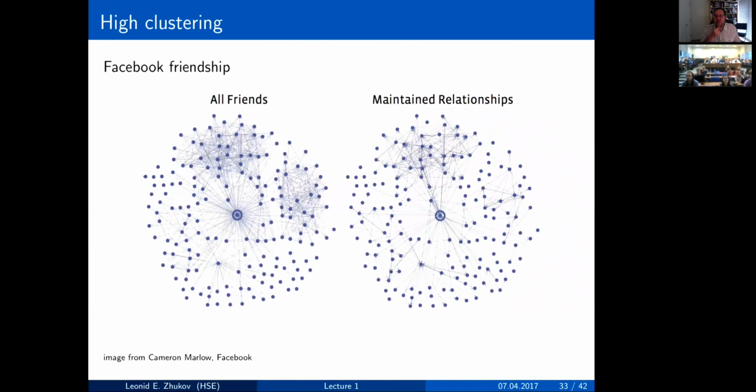This is an example from Facebook. Again, a very nice short visualization of friendship. In this case, the authors actually looked at the friendships of one person, and then maintained relationships, meaning that it's not just a friend within Facebook, but there is also interaction, right? So you send messages back and forth. And if you look closely here, you realize, yes, there are triangles everywhere, right? Triangles, triangles, triangles, triangles. And of course, with this person, this is a triangle, and there's another triangle. I mean, it's all triangles.